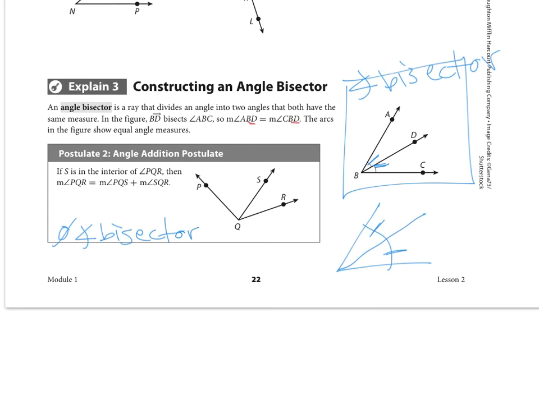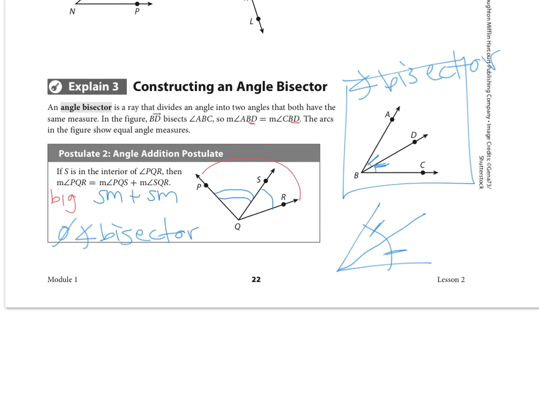So the angle addition postulate is the exact same thing as the segment addition postulate in that we can simply summarize it as small piece, so that's the PQS, plus the other small piece, the small angle SQR, equals the big angle, or the sum of the 2. Okay, so this is the big angle, this is the small angle, and sometimes angles are marked with multiple arc marks or possibly multiple tick marks. But do you see here how they have different numbers of arc marks? That means that they are not the same size.